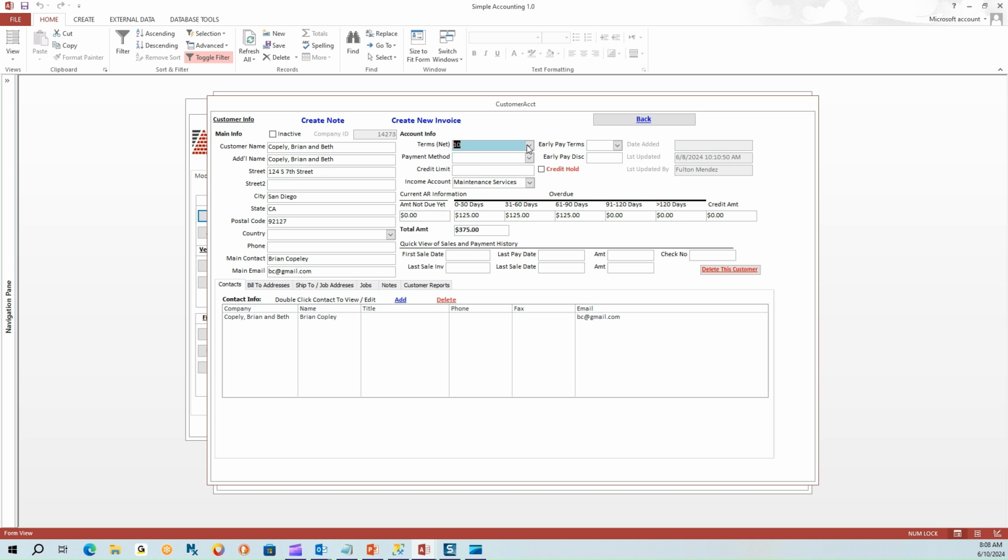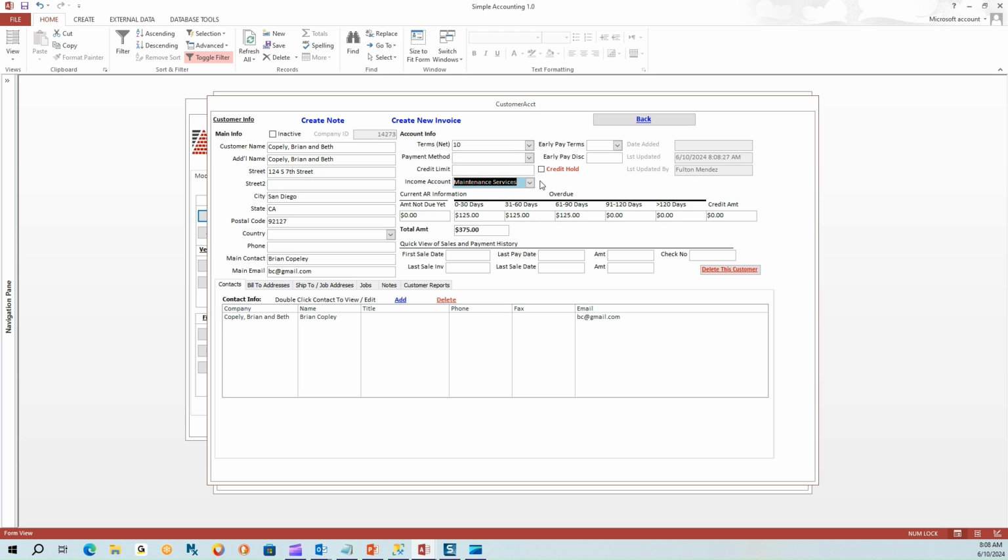If customer payments are always due on receipt, the days entered here should be 0. So the payment due date will equal the invoice date. Note that payment due dates can be changed during the invoice creation process. This default feature has been added to reduce the time needed to create invoices and provide consistency of payment terms for each customer invoice. The second default is the income account.